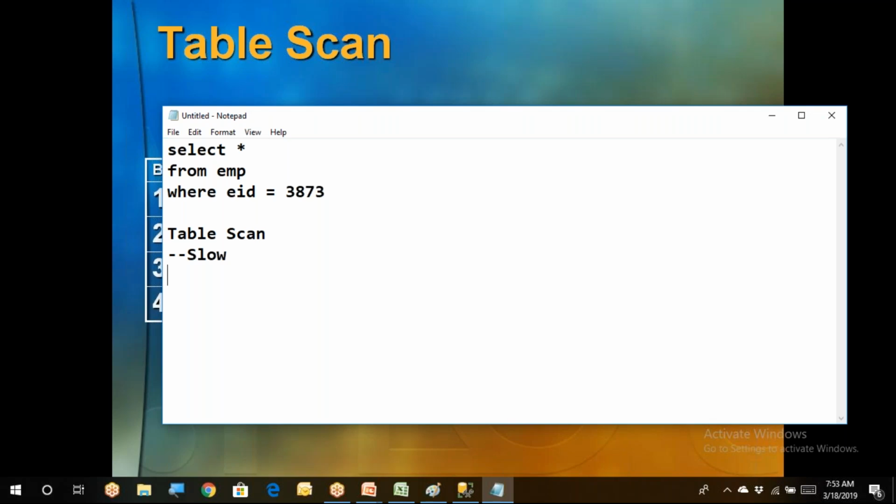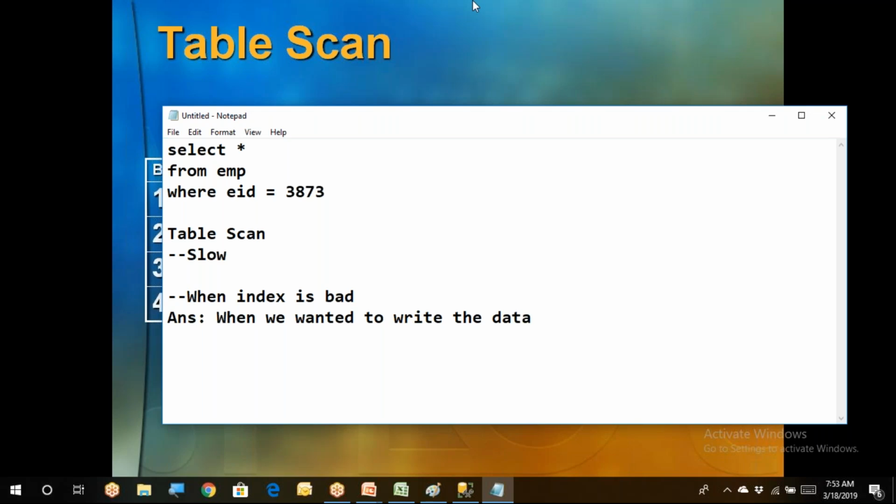But now sometimes people would ask you when an index is bad. Okay, when is an index bad? I told you, when you want to write the data. When we want to write the data, definitely indexes are bad.